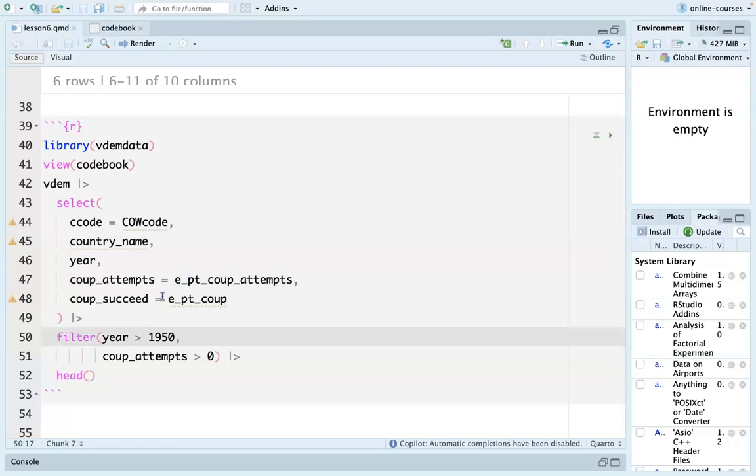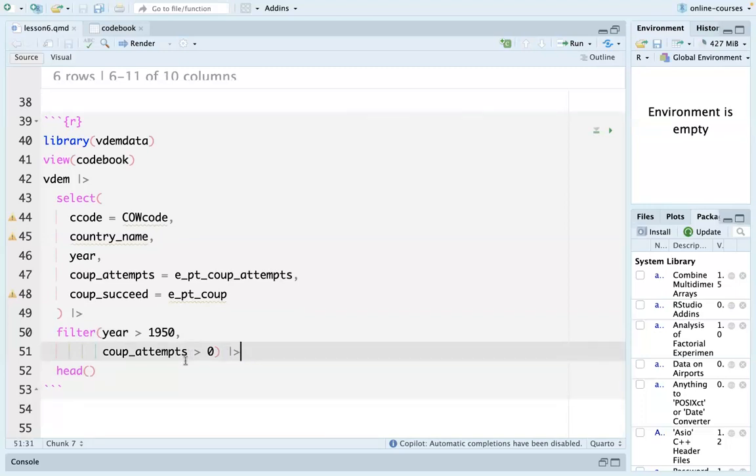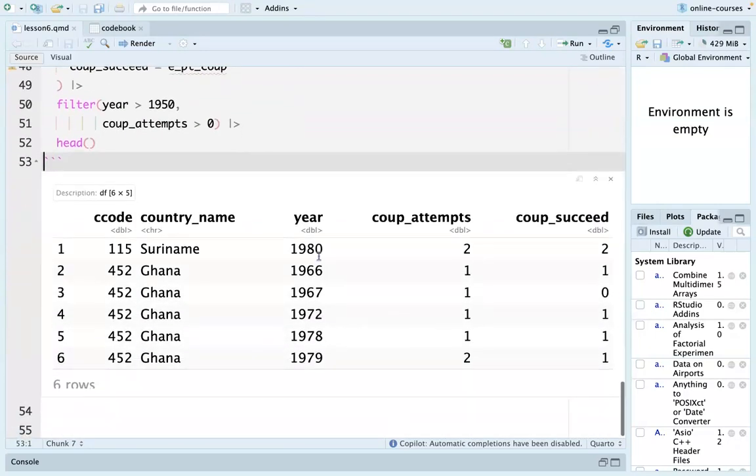Then, because Powell's coup dataset is only after 1950, the filter is for after 1950, and we only choose where there are coups, which means the attempts are greater than or equal to 1. Then we can get the data. Yeah, this is the coup attempts and the coup succeed. 1 is once, 2 is twice in the same year.